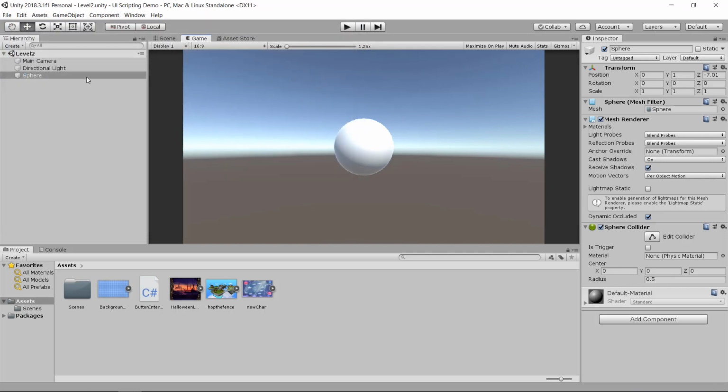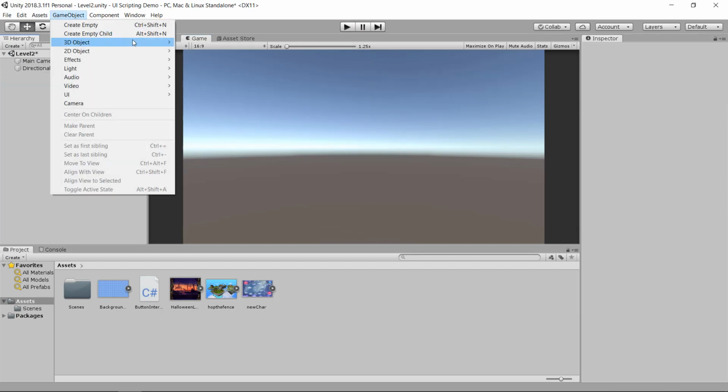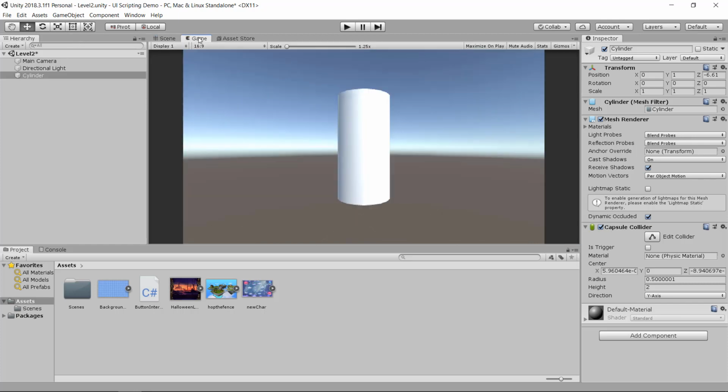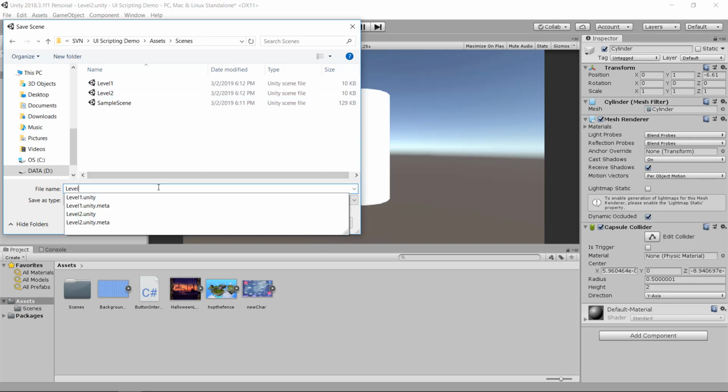And then I need a third one, so I'm going to delete this sphere, game object, 3D object, and I'm going to use a cylinder for the last one. File, Save As, save it to scenes as level 3.